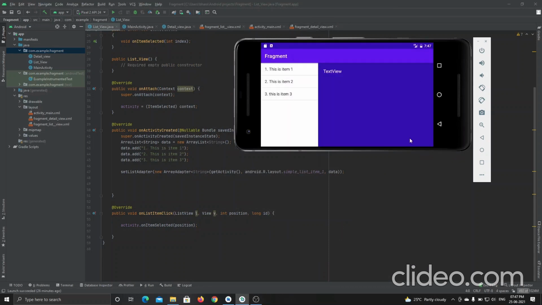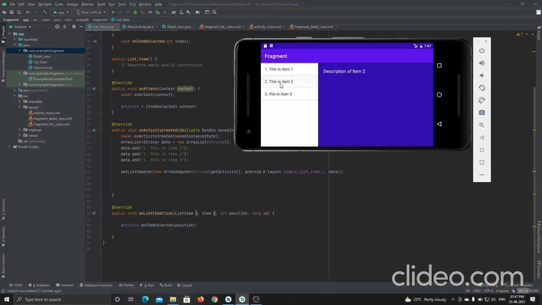See, the application has already been launched now, and let me click on this item. Okay, this description must be changed now. Let's see how it changes. See, it is displaying the description of item 1, and if I press item 3, it will show the description of item 3.